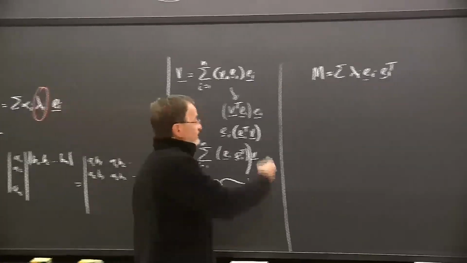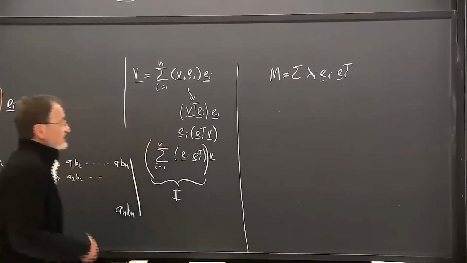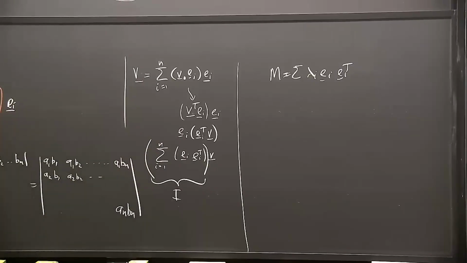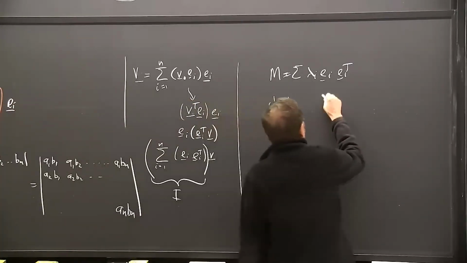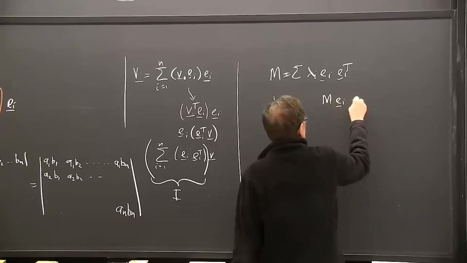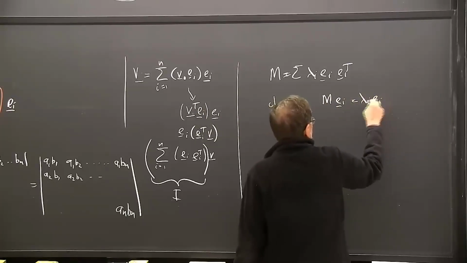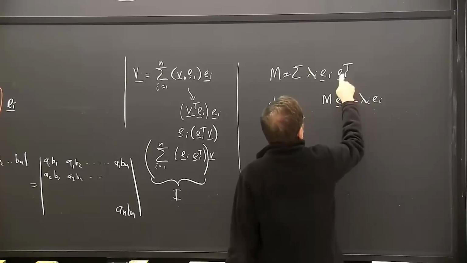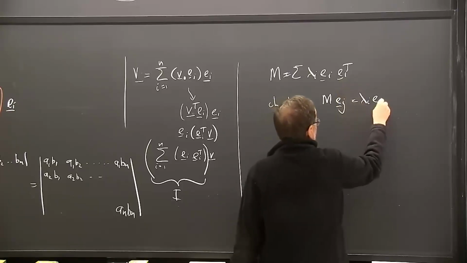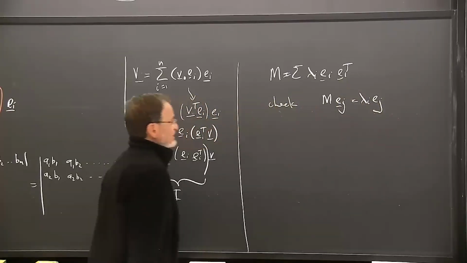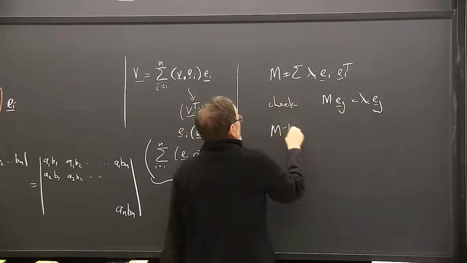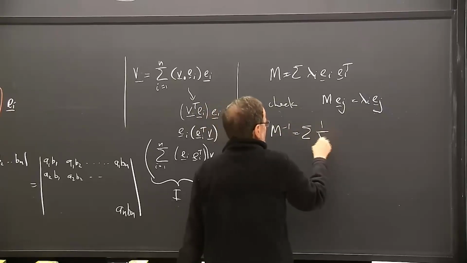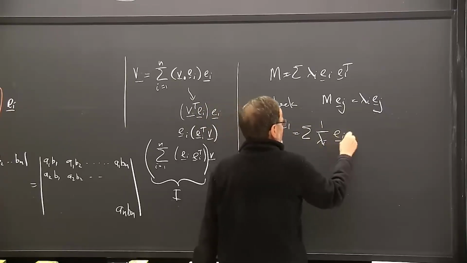And then how do we check this? Well, we can perform operations of M on some vector and see whether it produces the same result. So we can check this by doing, for example, M times Ei, checking that this is true. Well, let's make it, I guess we got Ei here, so make this j. That's very easy to check, and if that's true, then this is true. More interestingly is this one. So this is the one we finally get to that's the most interesting.